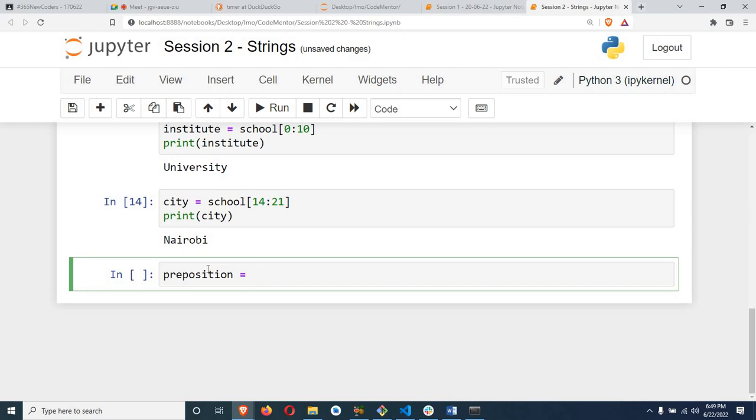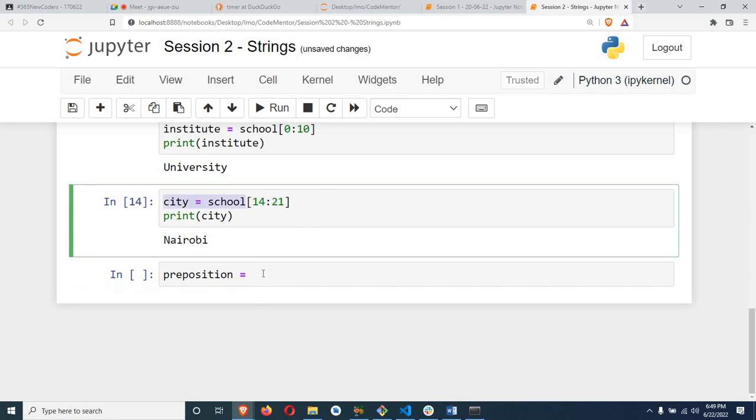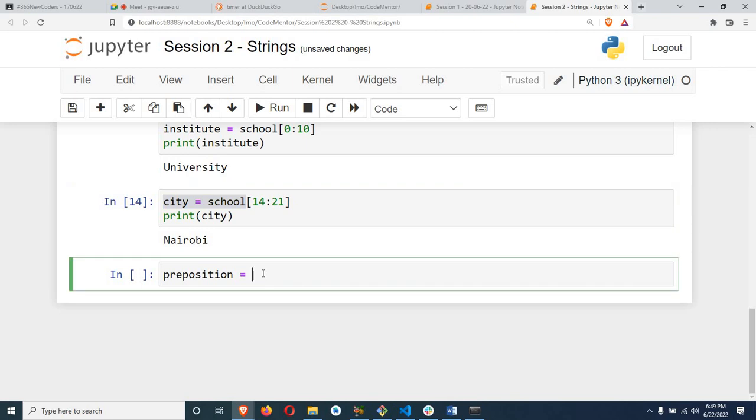Well, the first part is quite obvious, right? Because we know what variable we're trying to deal with. So the first part should be quite straightforward. What should I type? Even if you can't yet give me this, what should I type? Of is equals to school.